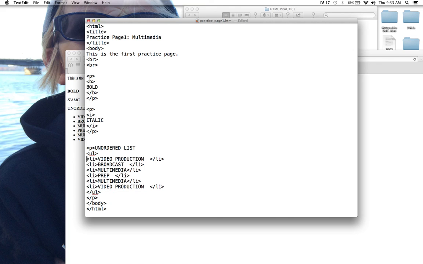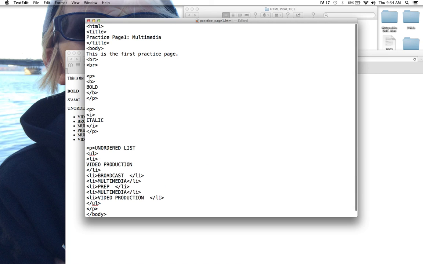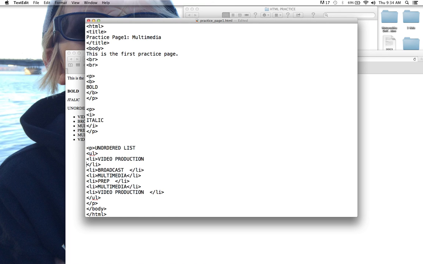In this case, the LI stands for list item. Here's the beginning tag for this one. Here's the end tag. I could just as easily do what I've done before and stack them like that. Sometimes, and this is just me personally, it's just easier to see it as an actual list. I can just quickly check that this is beginning, the end's here, beginning's here, ends here, and all the way down.